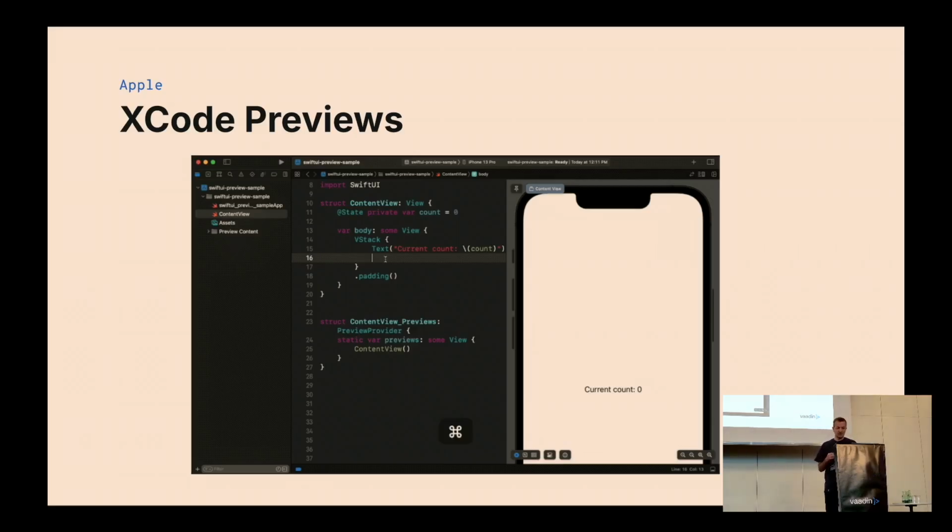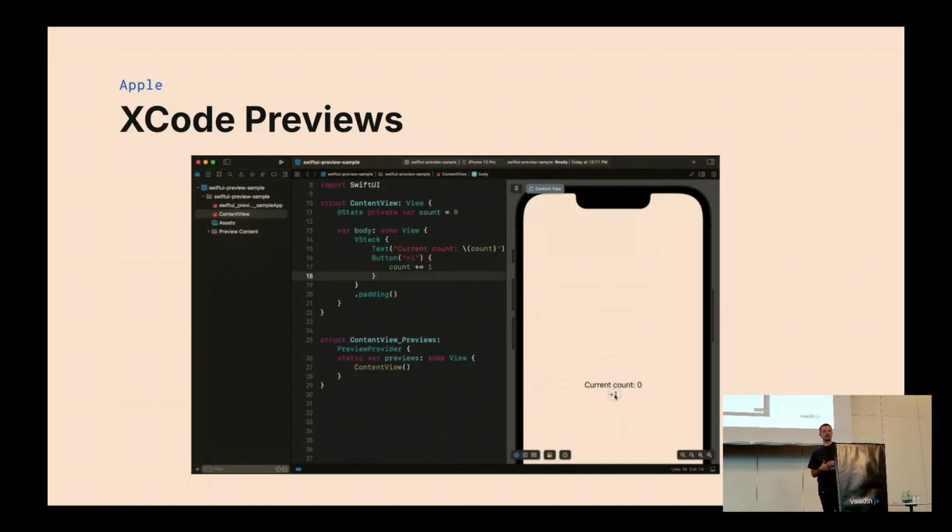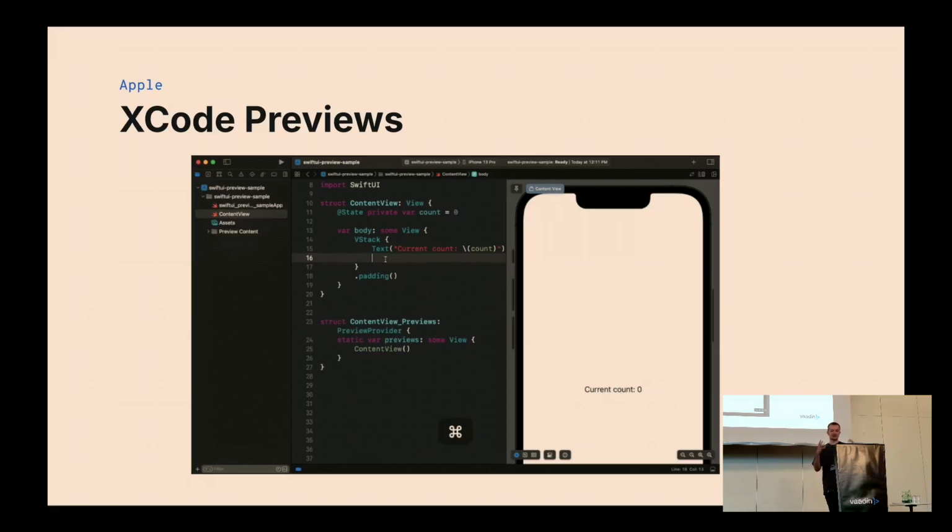In 2008, Apple did something interesting again. They created a live preview next to the code. So while you're coding, the preview updates, and you can also interact with it. You might have seen this. It was a really awesome thing for iOS developers. And some of you might remember our Vaadin Studio exploration, which was around this concept as well. But it turns out that this also has some challenges, especially around state and data and interactions with that. You have to set it up specifically and so on.